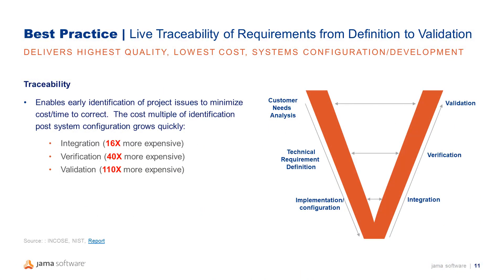Let's take a moment to show the desired level of traceability. This is the common V model in systems engineering. You define your customer needs in the upper left, decompose those needs into requirements until you get to the bottom of the V where implementation and integration takes place, while the right side shows verification and validation. Notice the cost to fix defects increases substantially the later in the life cycle the defect is discovered — 110 times more expensive if found at validation time. For defects that escape even this and are not found until customer deployment, the cost is exponentially higher. So this V model is the goal: capture the needs, trace them to well-defined requirements, make sure you've got no gaps in coverage or testing, and make sure the development tasks to fulfill the requirements are connected as well.